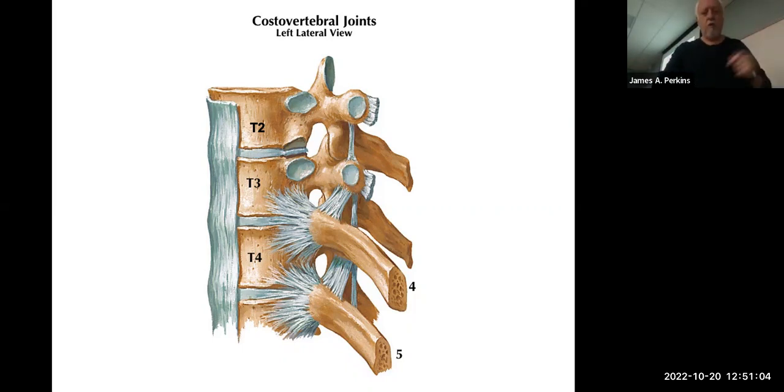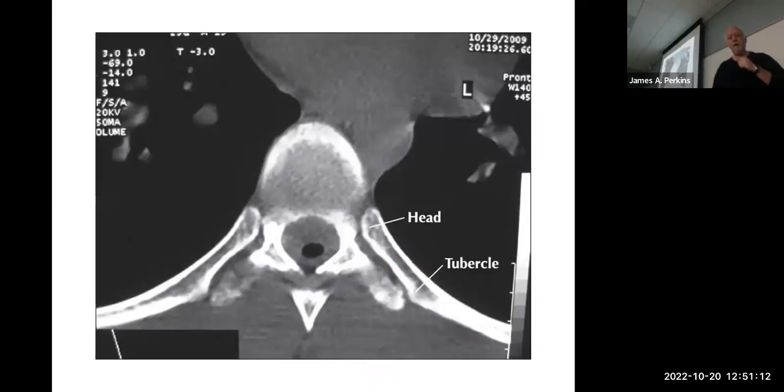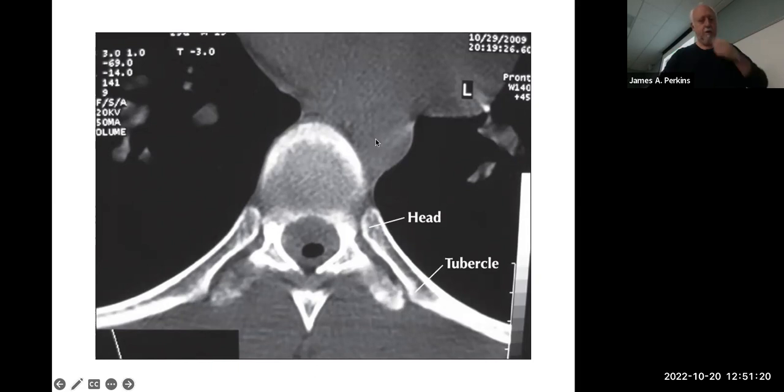All right, let's take one more look at this, just to beat this idea to death. Here's a CT scan. It's essentially an X-ray, but we can look at an axial cross-section view. And what we're seeing here is the articulation of the different parts of the rib with one of the thoracic vertebrae. Just to orient you, we have the vertebral body, the large round or roughly heart-shaped vertebral body.